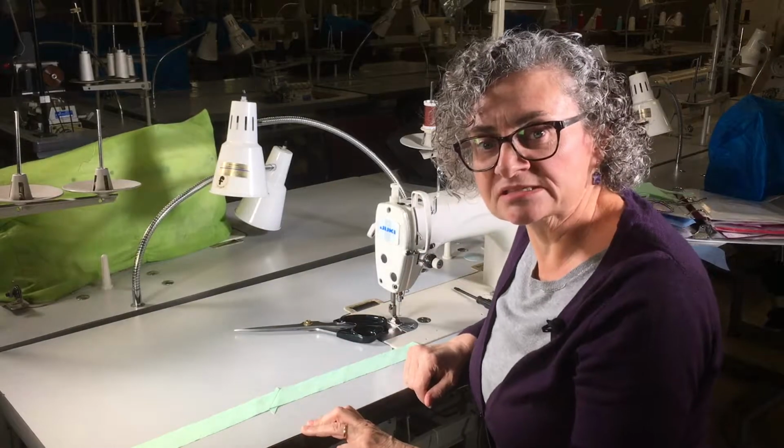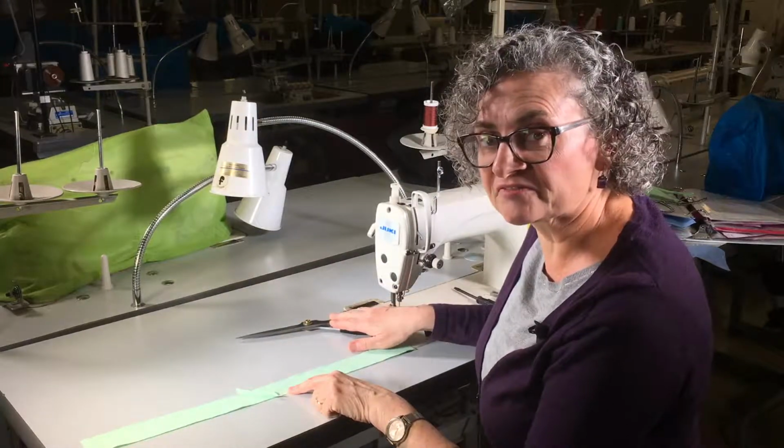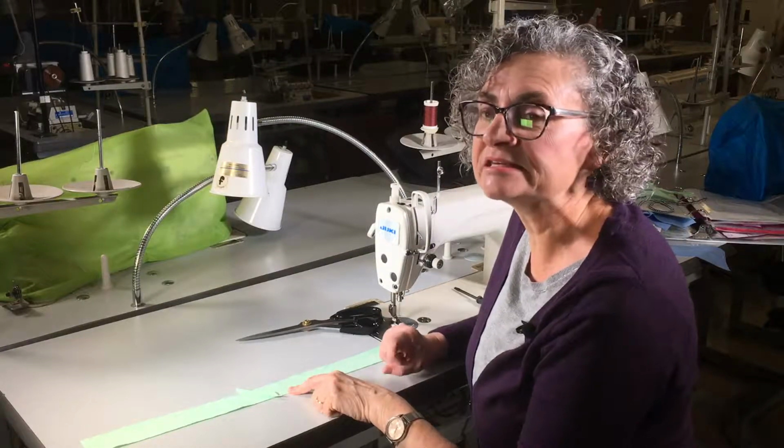Okay, my sample is now pressed open, and you can see that the 2 ends are sticking up. If that bothers you, you can trim them off. And that completes C6.